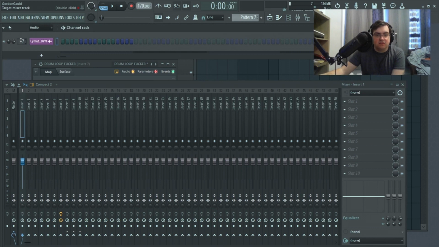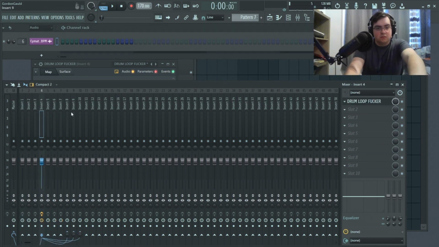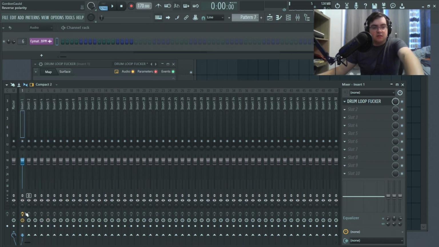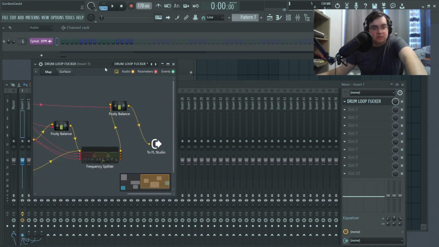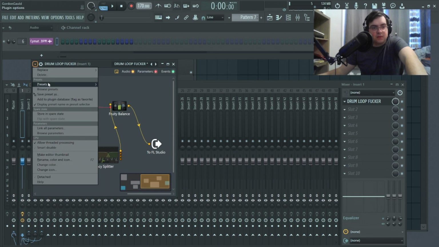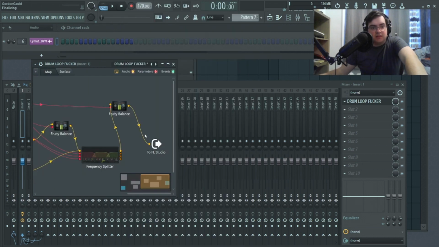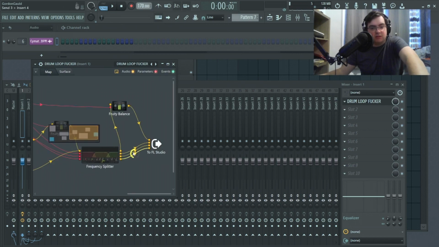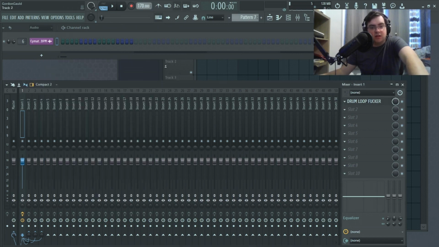So if I move this over to be on insert 1, bring this over to the beginning and reset selected tracks routing, and then I set the sidechain to the next 3 inserts, and reload this, and take a look at the map, if you loaded it onto insert 1, it'll be pre-routed this way.